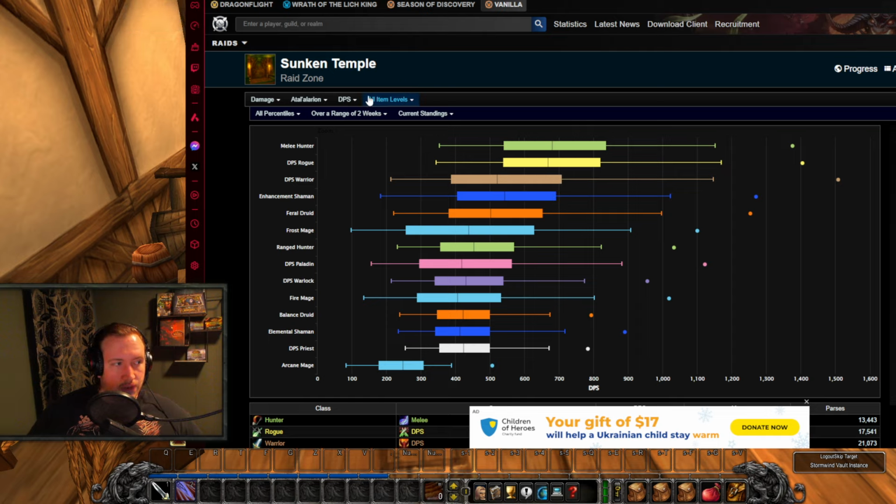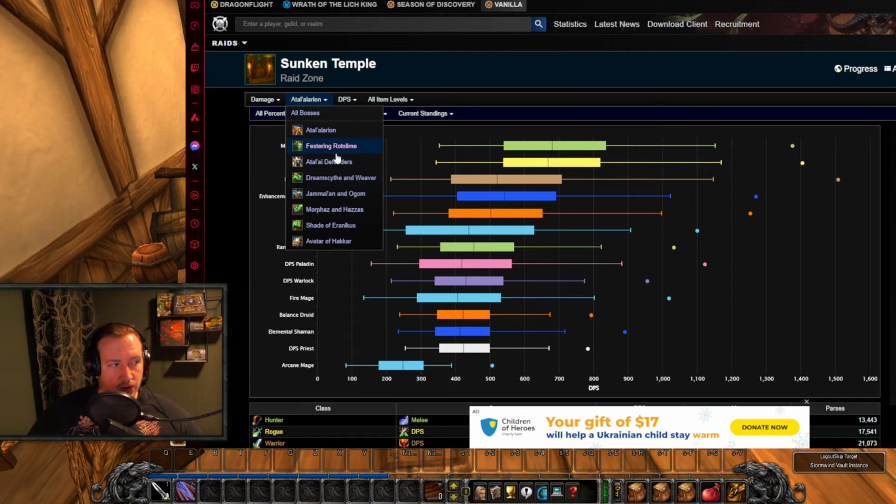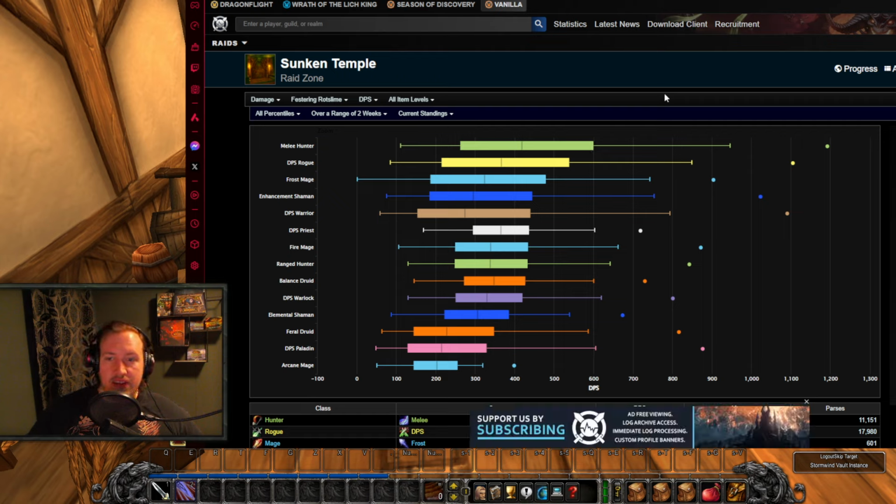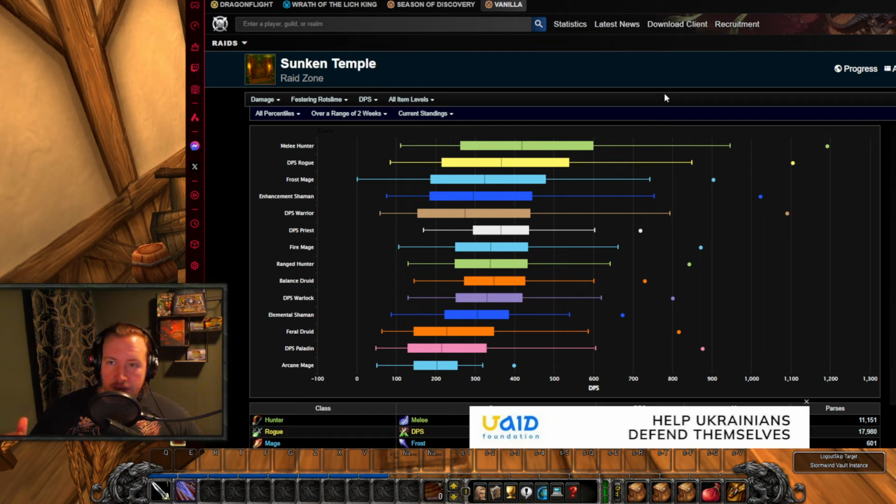Now for boss number 2, we are right here, Festering Rot Slime. Melee is doing really good here, but a lot of people, our guild included, the first time we killed this boss, melee was doing basically no DPS, because we just had the range to kill the boss with the melee focusing on the objects, which apparently is the wrong way to do things.